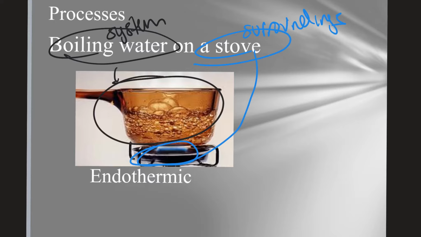So which one's hotter? Which one is releasing the energy? Which one is taking in the energy? Hopefully you realize the stove is giving energy to the water. And so anytime you're boiling something, every time you're melting something, you've got to give it energy in order to melt and to boil. So in this case, this is an endothermic process.